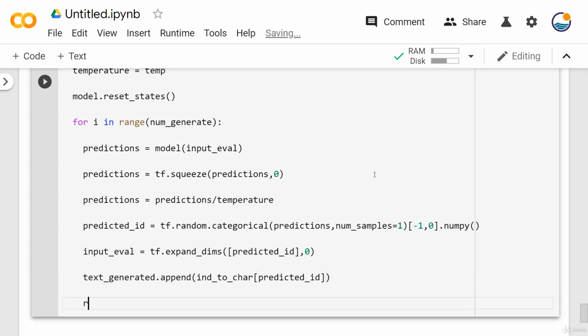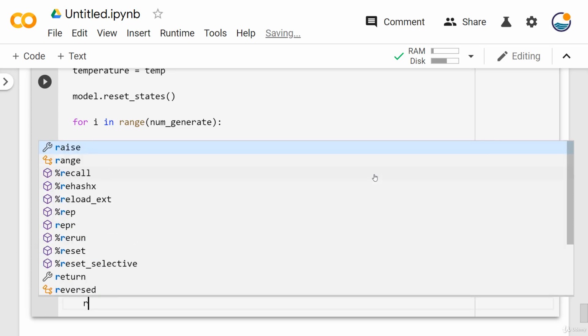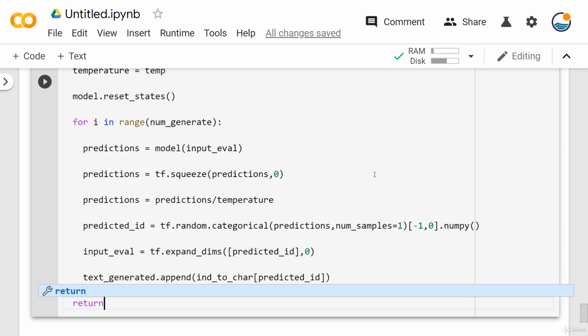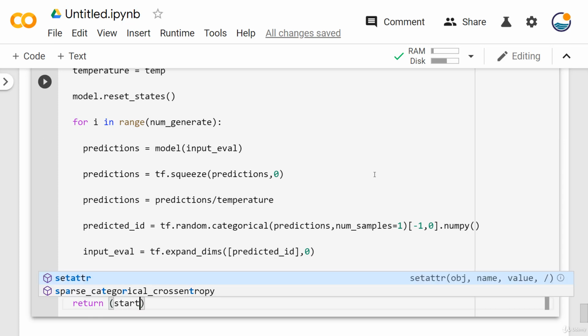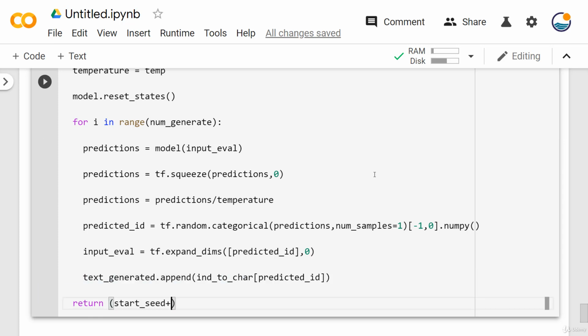Once that's all done, make sure you check your indentation here. We'll return start seed plus, and then we'll join all the items together. We'll say join the text generated list.